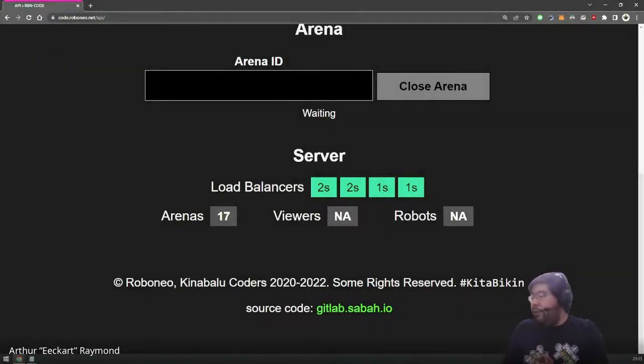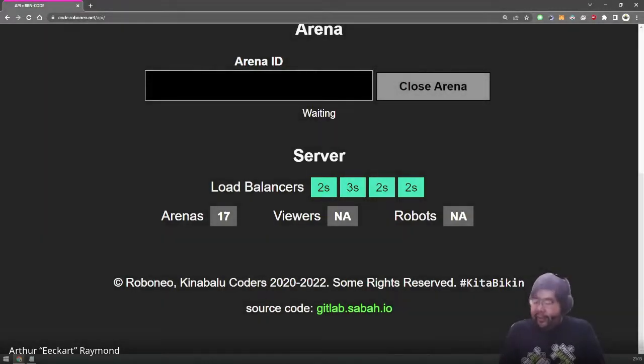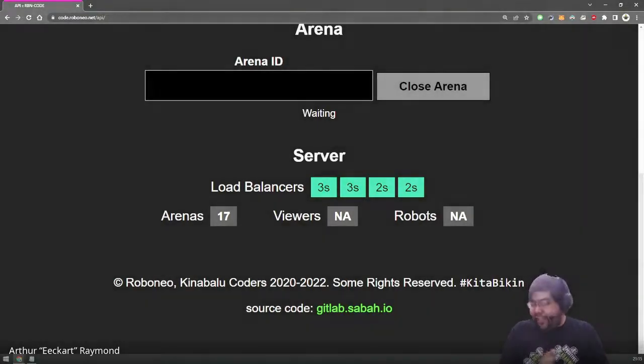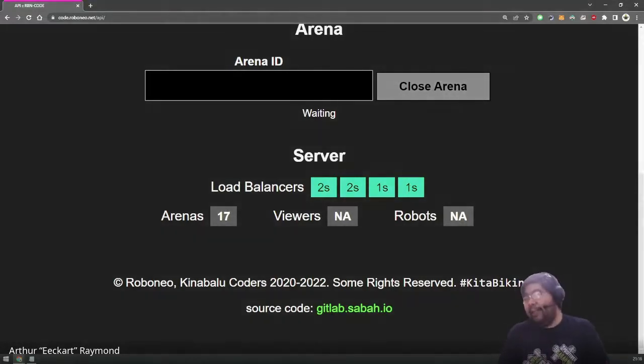So a recap, untuk the robot ID and robot key, pihak Kinabalu Coders akan janakan setiap robot ID dan robot key, dan kita akan bagi robot ID dan robot key itu kepada setiap team yang masuk ke dalam RBN code. So robot ID dan robot key itu rahsiakan, unless, and even if anda nak share robot anda dengan team lain, just share robot ID sahaja. Robot key itu jangan share.